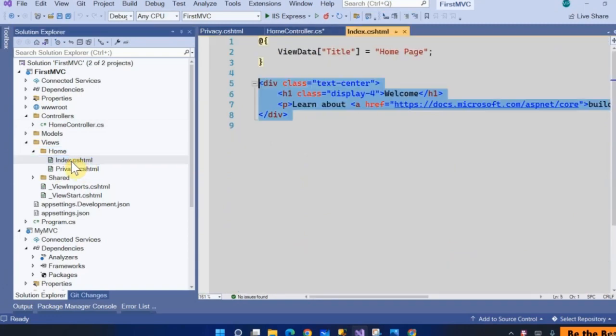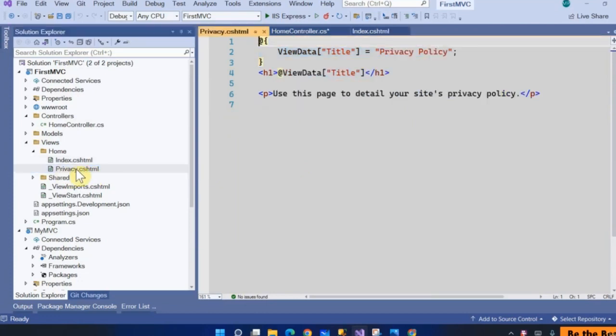And if I click on the index, for instance, wow, what happened? I have some HTML code over here to create the design of the web page, then some C# code over here that is directly used inside this web page. And also if I take a look inside privacy.cshtml, we have a similar matter and we have some HTML code beside the C# code over here. We call this kind of web page the Razor view.